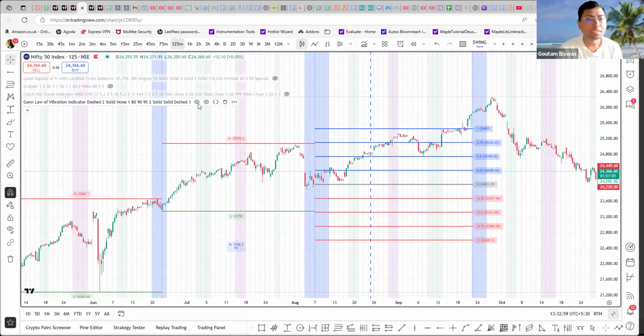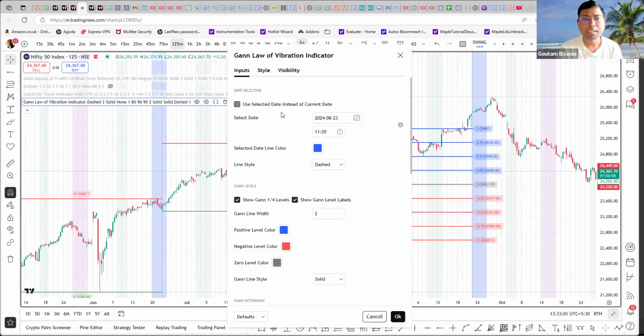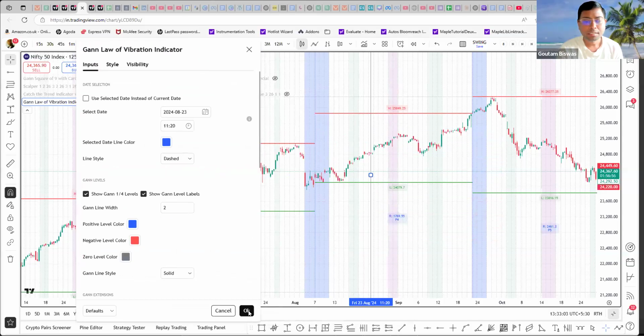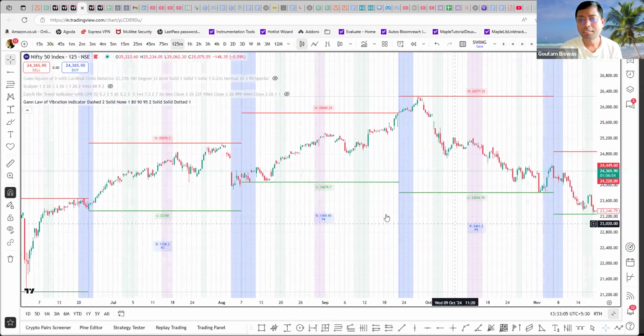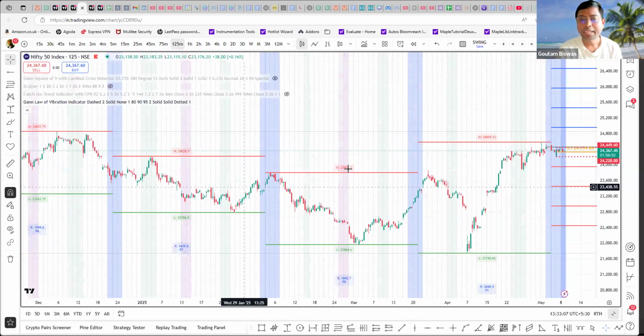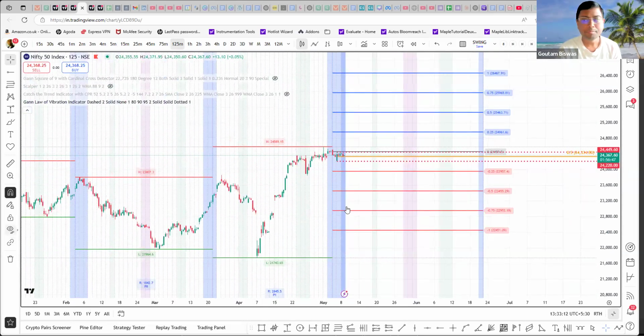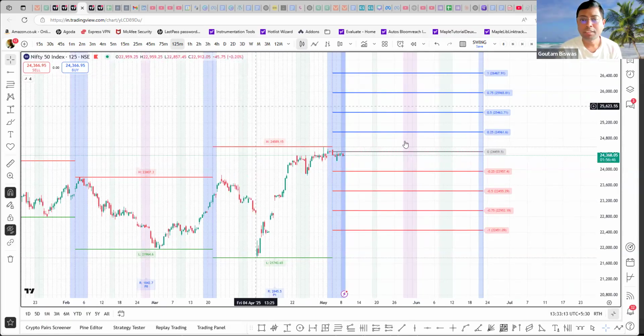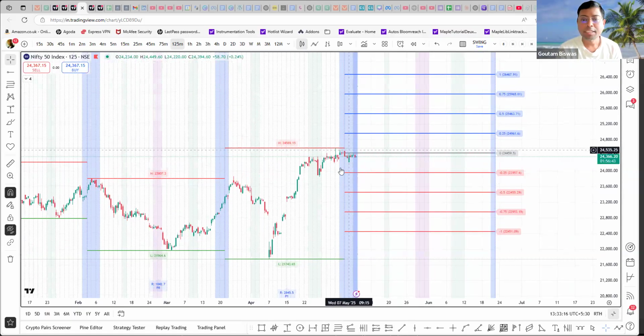Now, if you just remove this historical condition, it will automatically reset the levels to your current period. That is the default, right? So right now you are here. How will you trade this? Look at this. You got a very good up move, right? Now this level is sort of acting like a resistance.